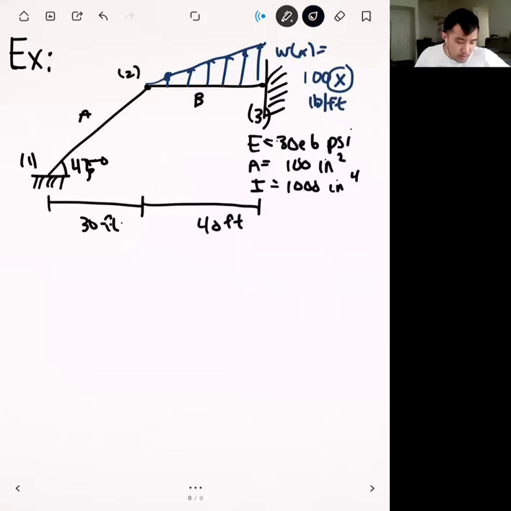Let's run through our process for the direct stiffness method that we talked about before. First, let's analyze this geometry and note some of the properties we have here. We've written a lot of them down, but we also have two elements, A and B, and three nodes. Boundary condition wise, nodes 1 and 3 are fixed, so we're going to have Dirichlet boundary conditions on those.